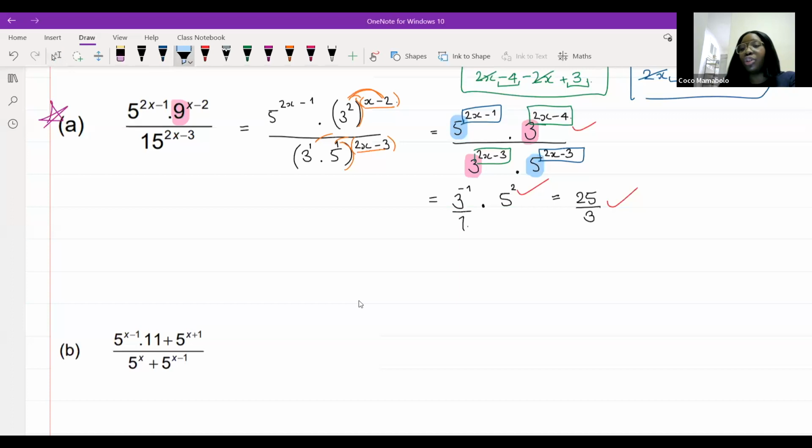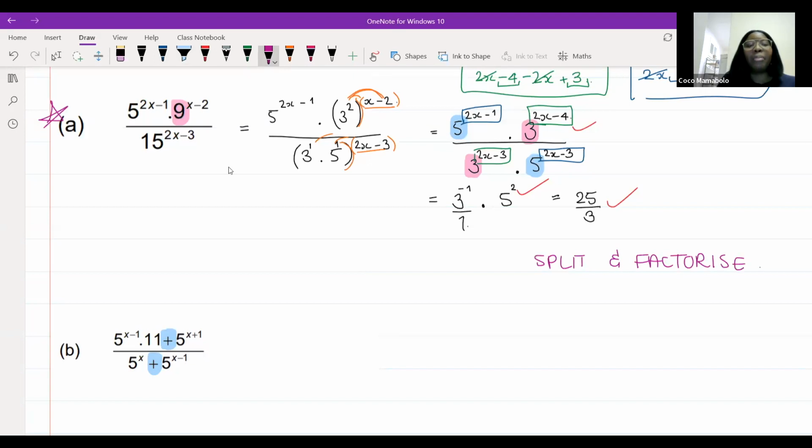Now, guys, we're going to notice in this particular question, we are not multiplying. I mean, there is some multiplication involved, but there's a plus here and a plus there. As soon as we see a plus or a minus, the first thing that should come to mind is split and factorize. Split and factorize.